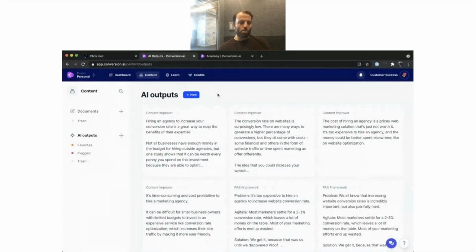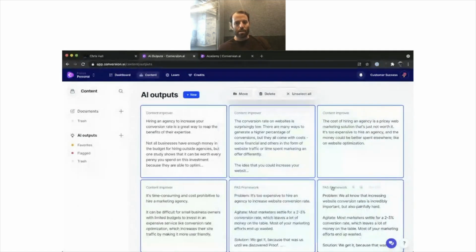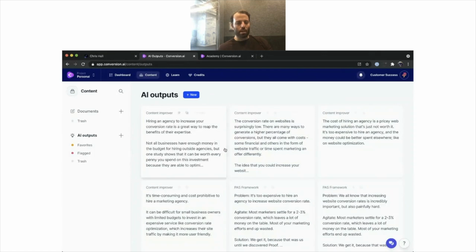If you want to move things to a new project, so for instance maybe you want to mass delete a bunch, you can just highlight this. You can move these to a new project there in your workspace, or you can delete them, or whatever you might want to do. So that's a new thing that can clean out your workspace a little bit better.